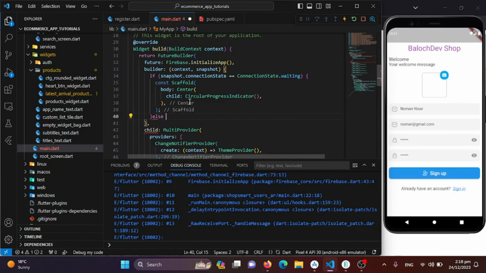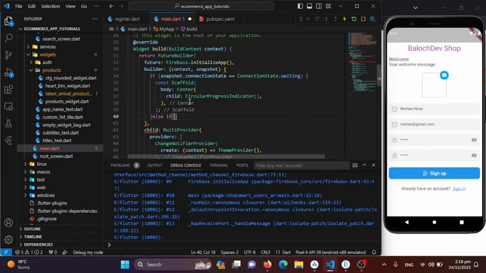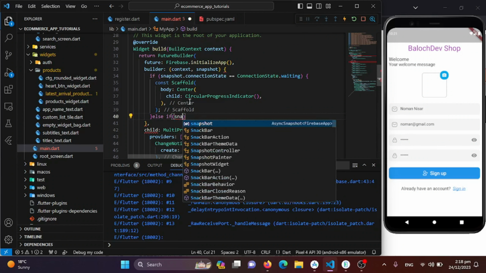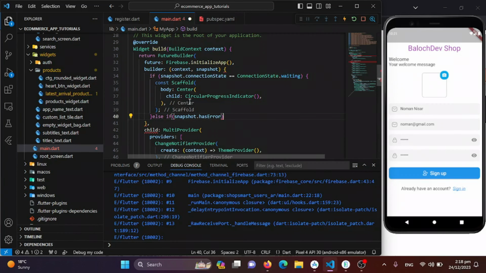And I'll be checking else if, so we can check some other conditions. For that, if it is in the error state, so we will be checking if it is error, so we will also be tackling that error.